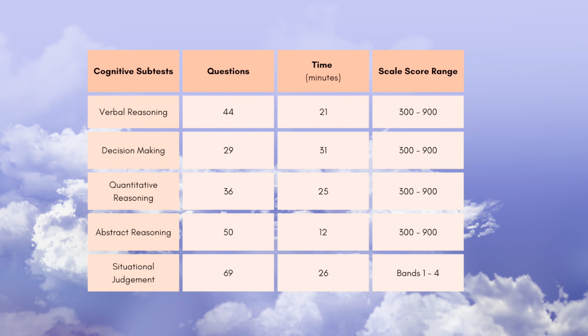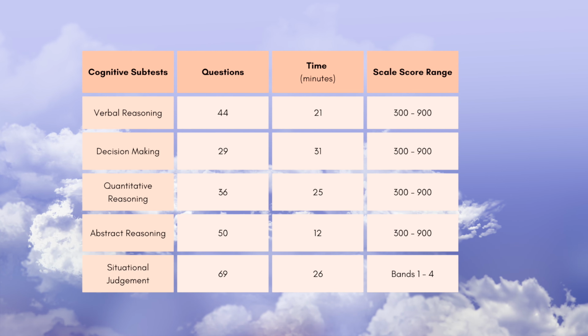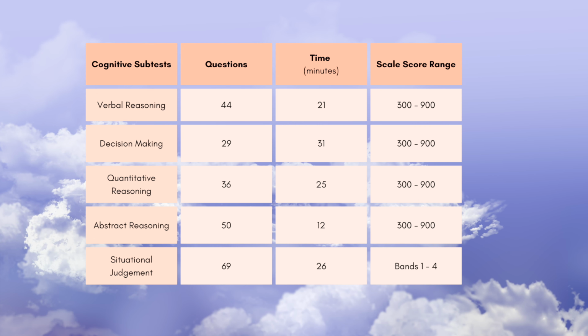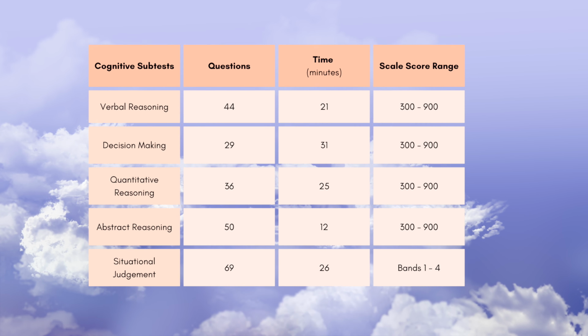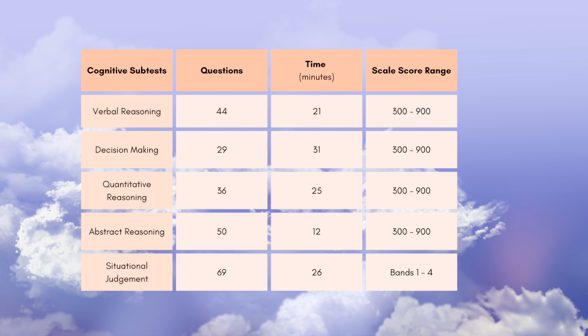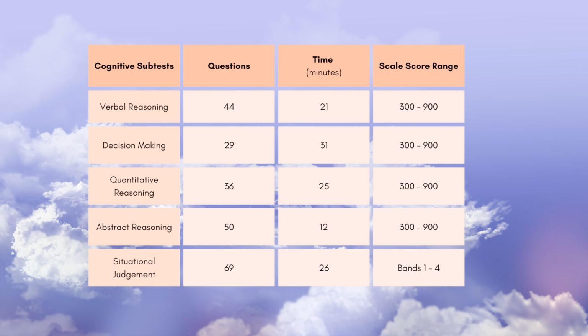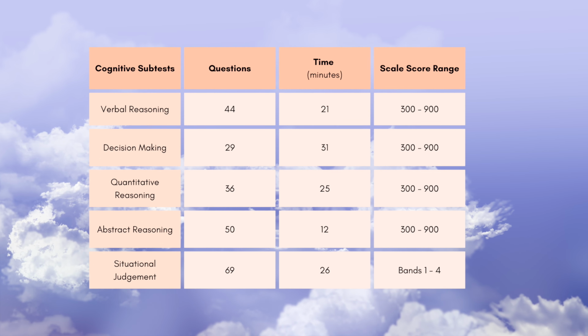It's split into 5 sections, as you'll know, quick run through. You've got your decision making, verbal reasoning, quantitative reasoning, abstract reasoning, and then you've got SJT or situational judgment. Now each of these sections have different number of questions and different time allocations. I'll put them all on the screen here, just so you have them up, but you should already know them by researching and having done past papers and mock papers. So it's just important to know that they all have different time settings, and they also have different question numbers. For example, abstract reasoning has around 50 questions, whereas the other sections don't nearly have as much. So that's just an important thing to remember, that the timings are very specific to each section.